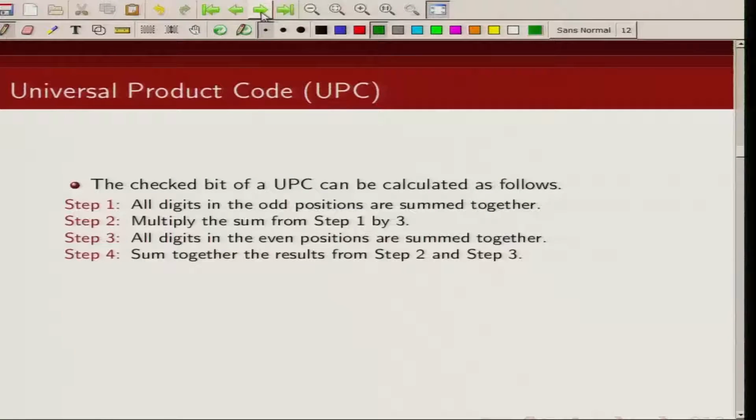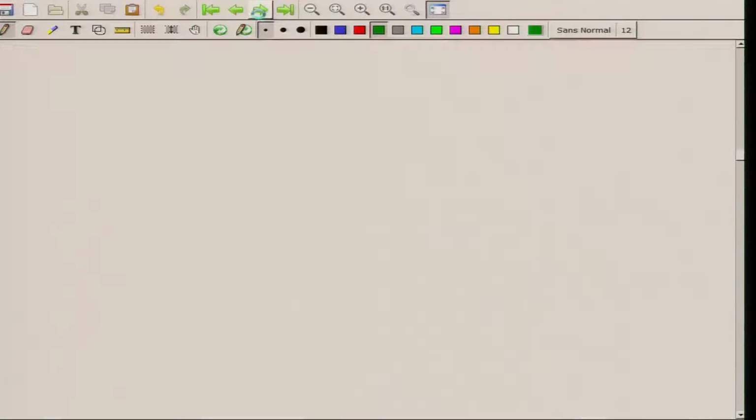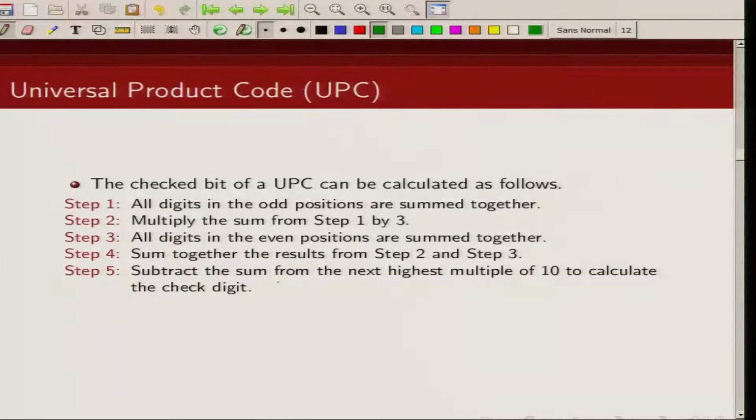Essentially you are weighing the numbers, multiplying by 3, 1, 3, 1, like that, and you add them all up, and the total should be such that it is a multiple of 10.